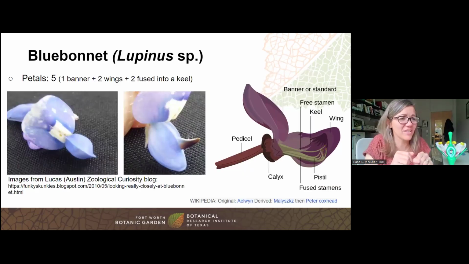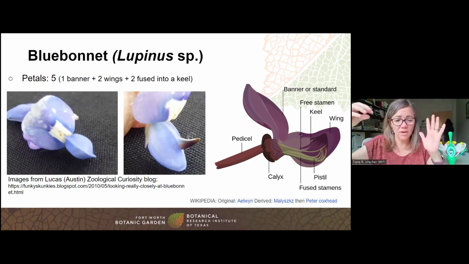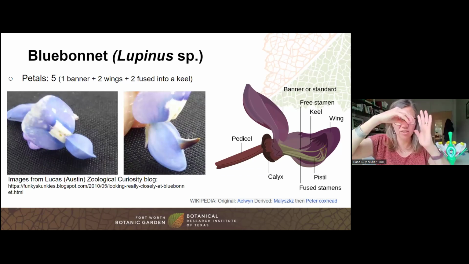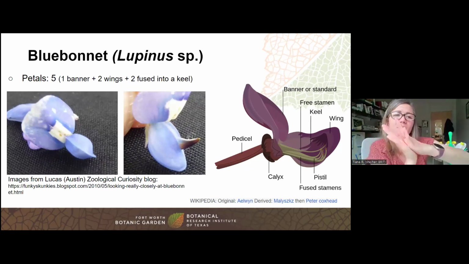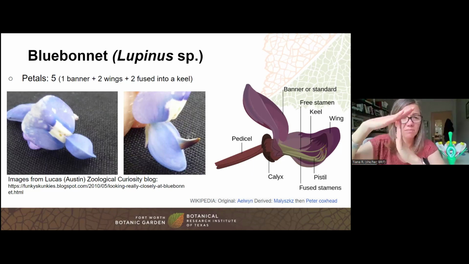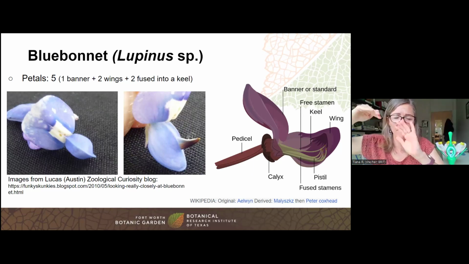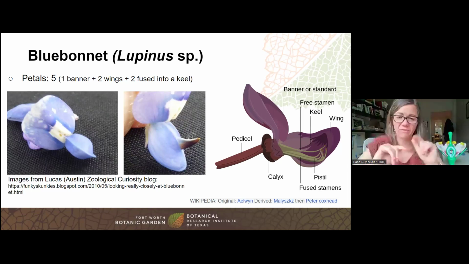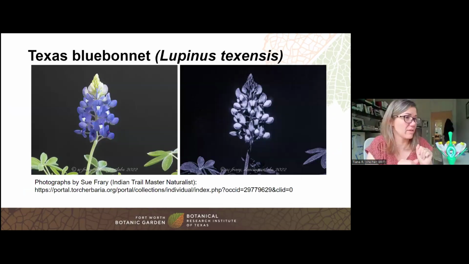Okay, I'm going to stick on this one for a second. If you go online and look at bluebonnet pollination, and I'm sorry I didn't include this image in here, but you can see based on how that pollinator approaches that flower, it basically pushes down that keel, which automatically pushes those stamens and that stigma kind of out. So as a bee comes in, it picks up the pollen grains and then deposits them on the next flower. Yeah, we'll see how that works.